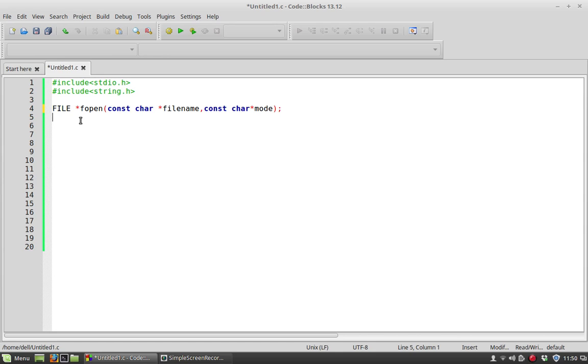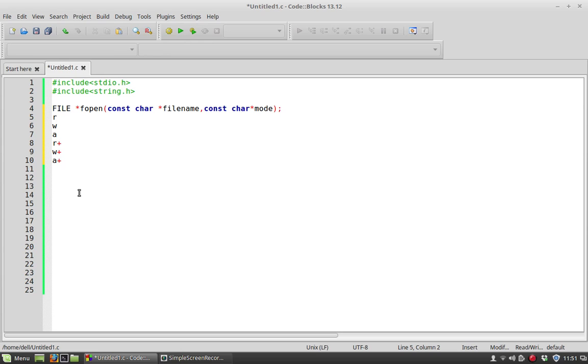First of all, access mode is r mode, another mode is w, third one is a, next one is r plus, w plus, a plus, etc. Six modes are listed here. One by one, we discuss the access modes.